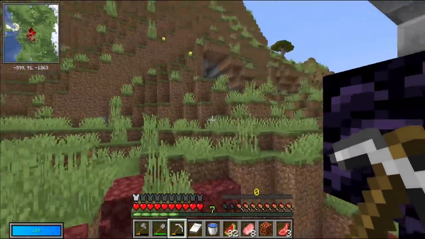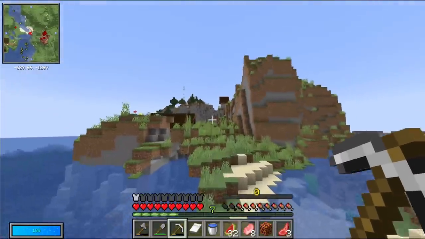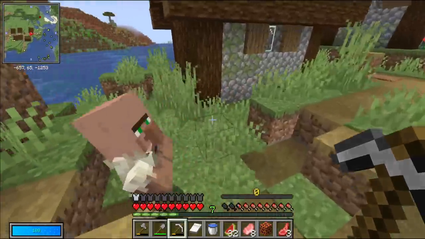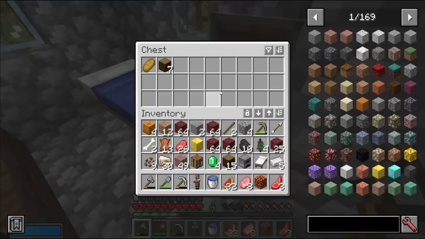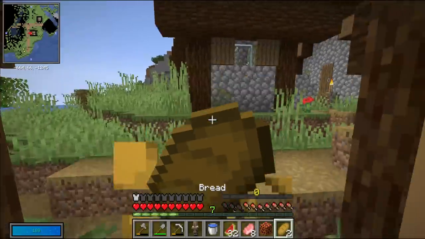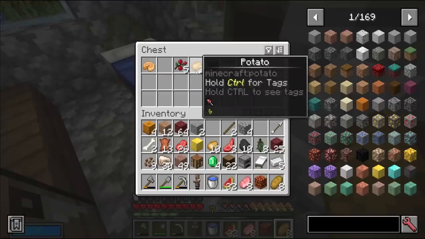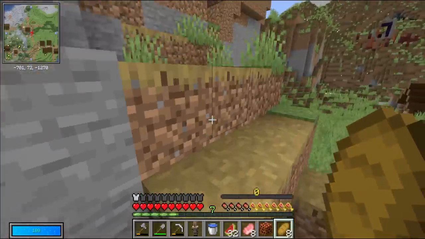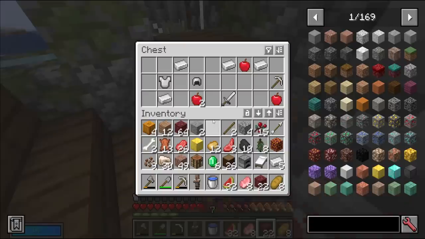Well, I don't think this place has a chest. And besides, family time. Hello? Hello there, good sir. You are coming with me. Ooh. Potatoes, more spruce. Bread. Pumpkin pie. Nope. This is a very weird village. And so far, I've only found one family member.